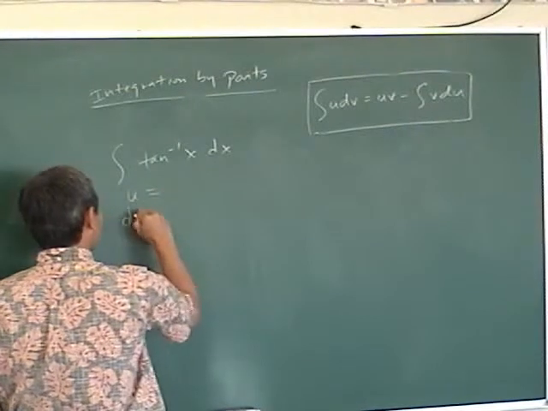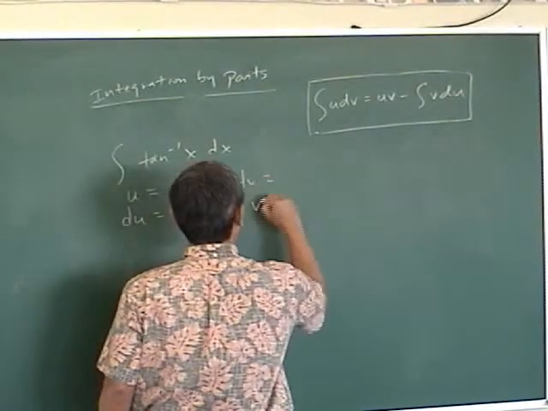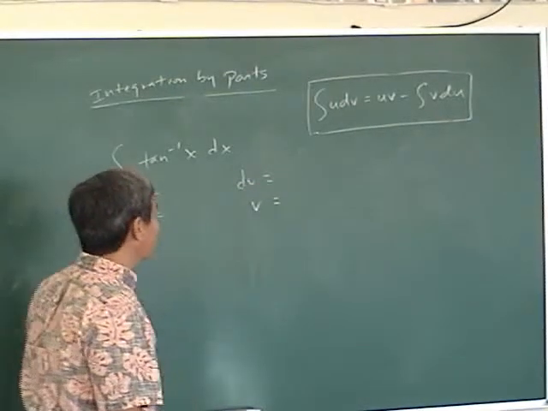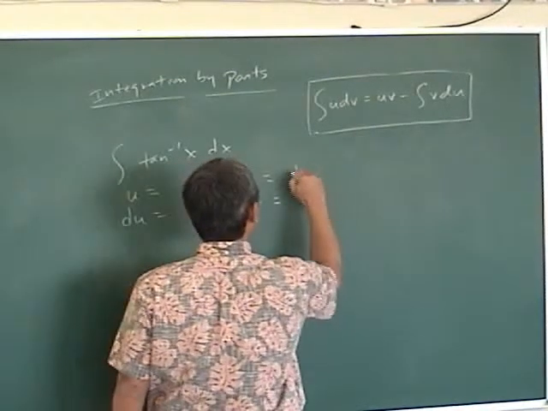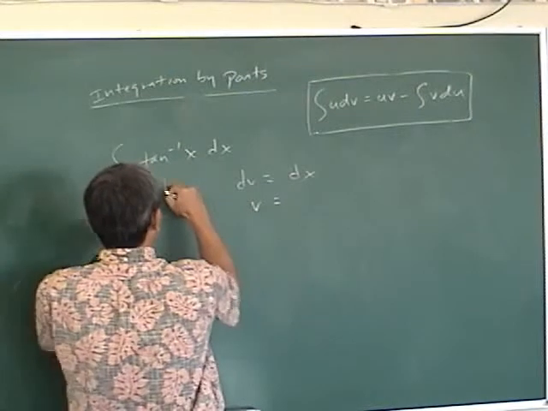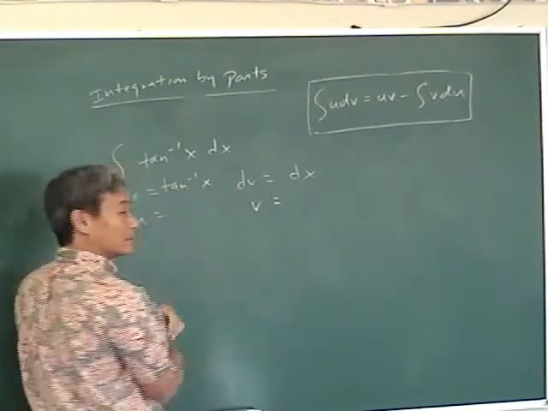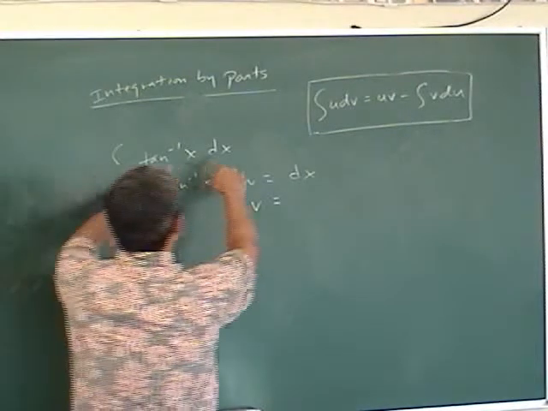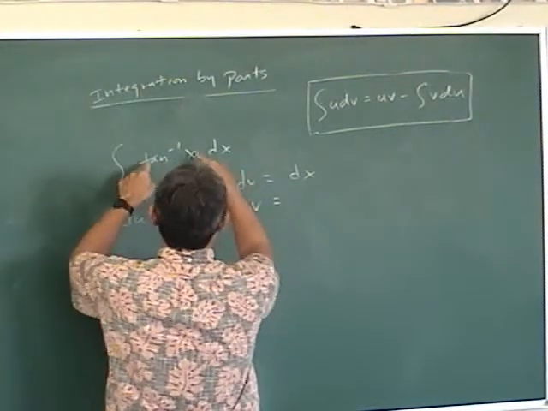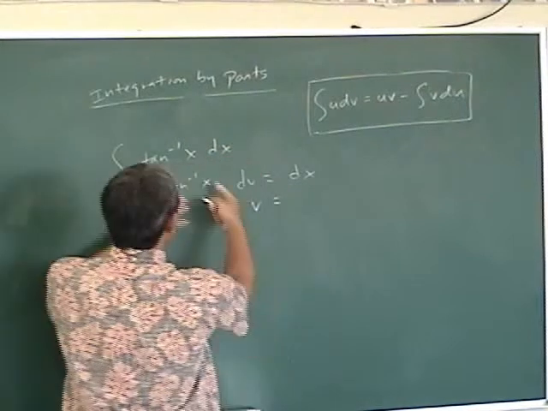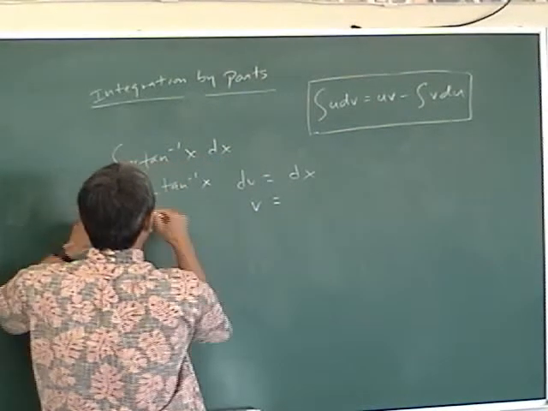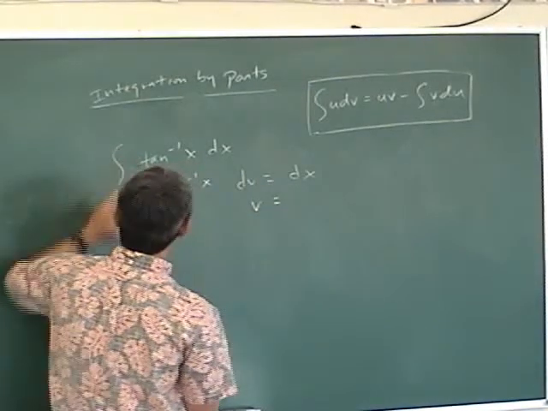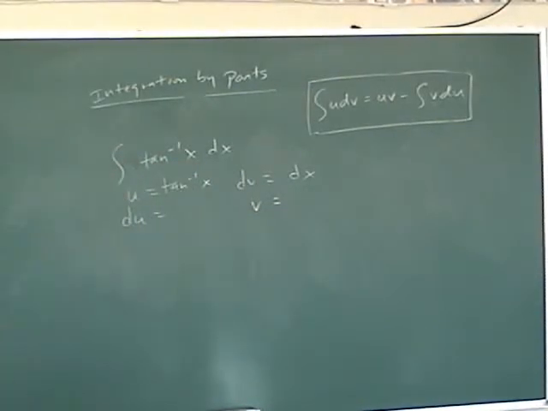So you make the chart. Now one of these parts is going to be u, one of these parts is going to be dv. This dx has to go over here, so you really have no choice. The tan inverse x has to go over there. You have to split this integral up into parts. One part goes here, the other part goes there. But this one is easy because there's only one thing. If there was an x there, then you'd have to decide, does the x go here or does the x go there? But this one's easy. You have no choice.